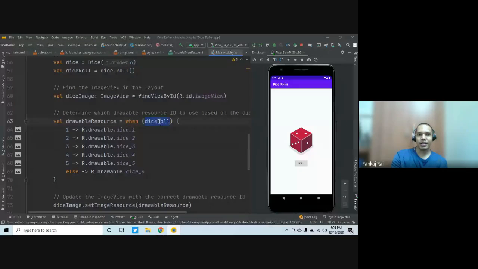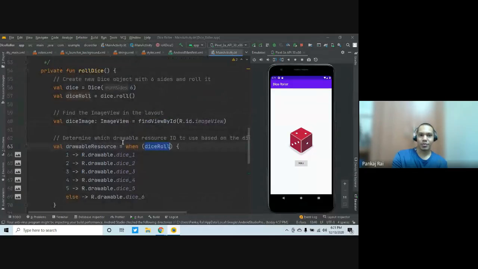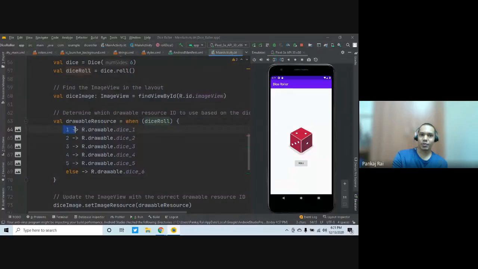So inside when, I have this object, and this is doing an equality comparison for now. Dice roll in 1, which is eventually nothing but saying that if dice roll is equal to 1, then do this work. It eventually means that.